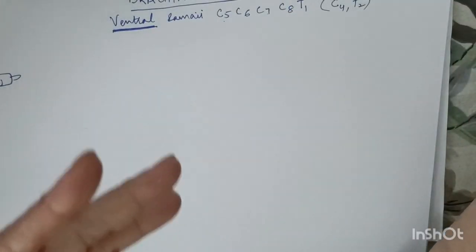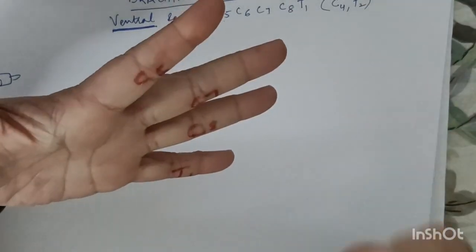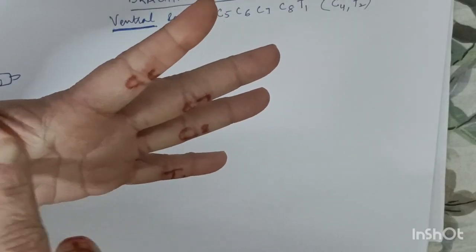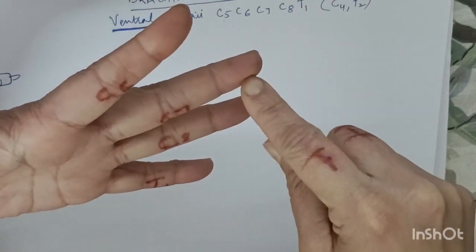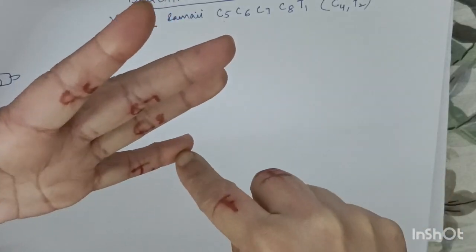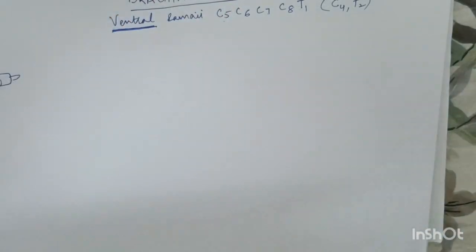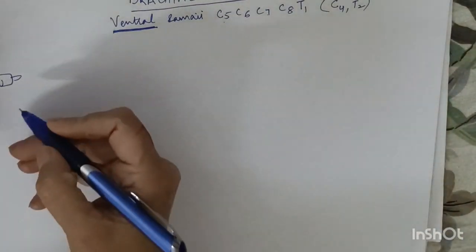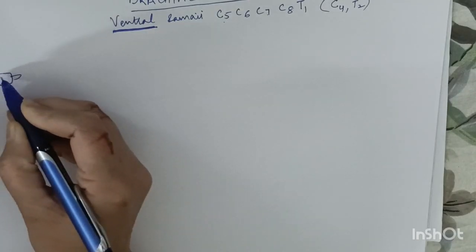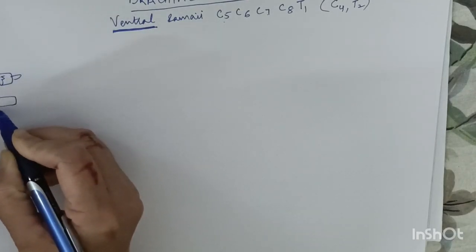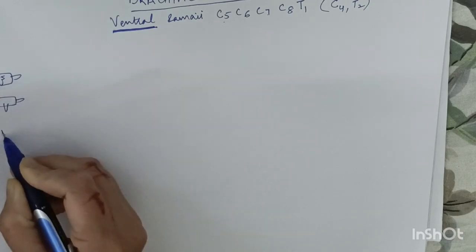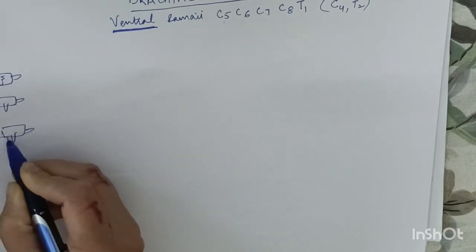The branches are the main 5 branches, which we remember in the form of MARMU, that is the musculocutaneous nerve, the axillary nerve, the radial nerve, the median nerve and the ulnar nerve. So this is how we briefly used to do it. Now if we can do it here, we can see this is C5, and the nerve which is coming from this. Let me first draw this quickly.